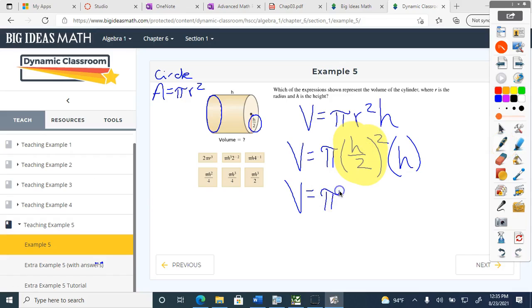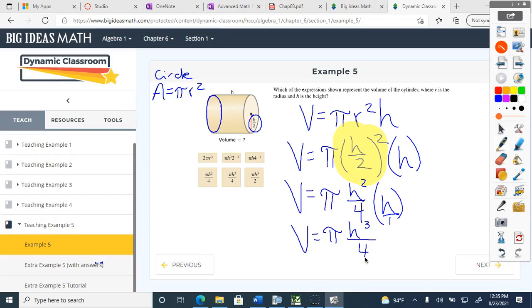So this will be pi. Everything in that parentheses goes to the second power. Does the pi go to the second power? No, because it's not in the parentheses. Okay? So this is h squared over, what is 2 squared? 4. 4 times another h. For my last step, it will be pi. H squared, this h is understood to be over 1, right? So h squared times another h, what do I do with the exponents? Add them. That will be h to the third over 4.